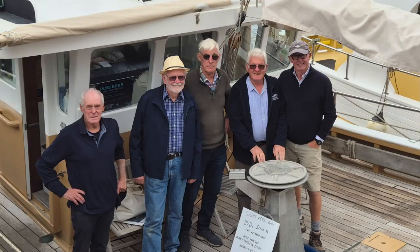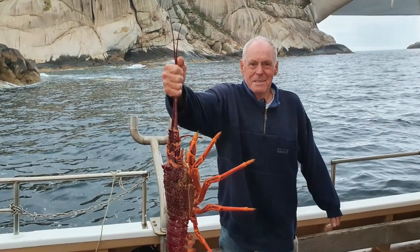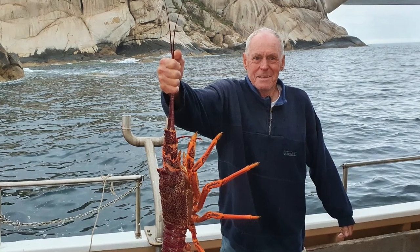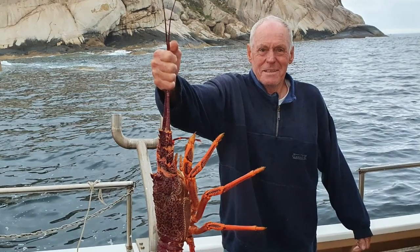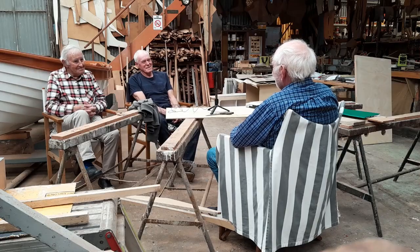Yeah, we have a good skipper to take us down, being Garry Kerr. And someone else keeps us in prawns and shark. Yeah. Prawns and gummy. We all like our fishing. So it's good to be able to do a trip on a boat that you've been involved in constructing, and you know that it's all safe, you've got no problems about the boat. Yes, the old boat gets there with the owner and the builder after 44 years. Yeah. We're still going. Touch wood. It's pretty good.